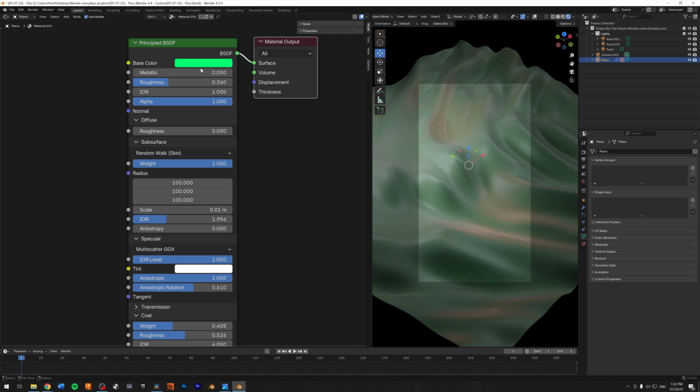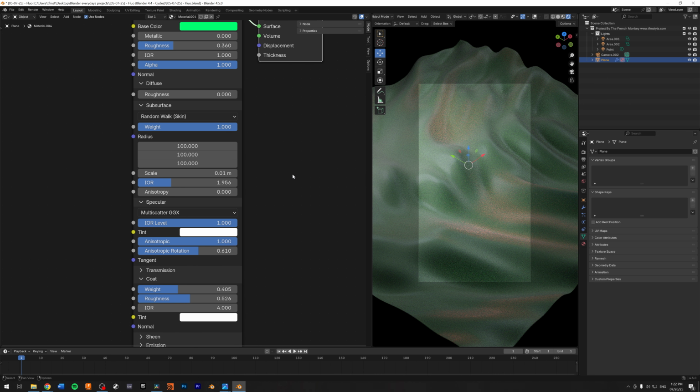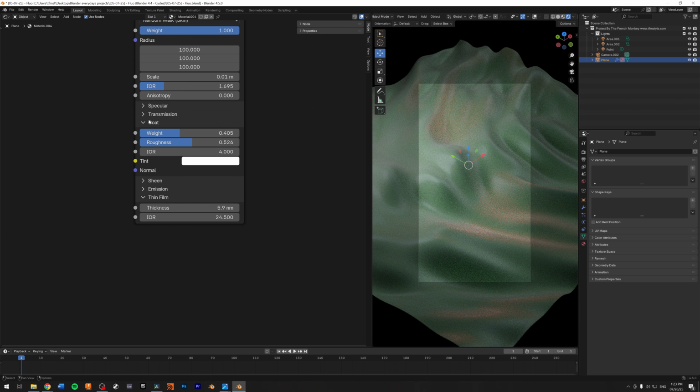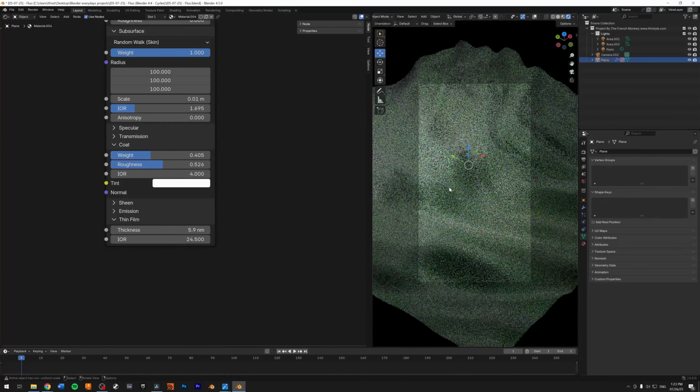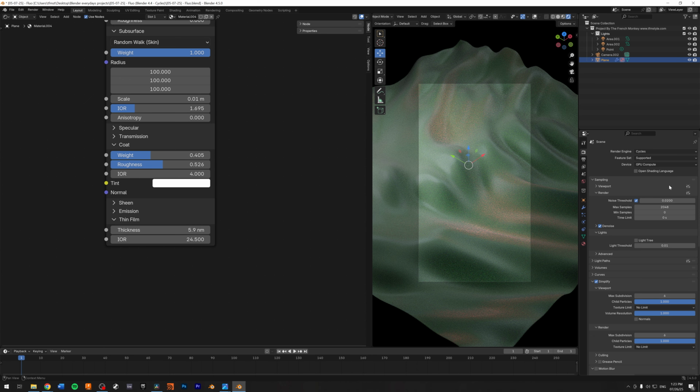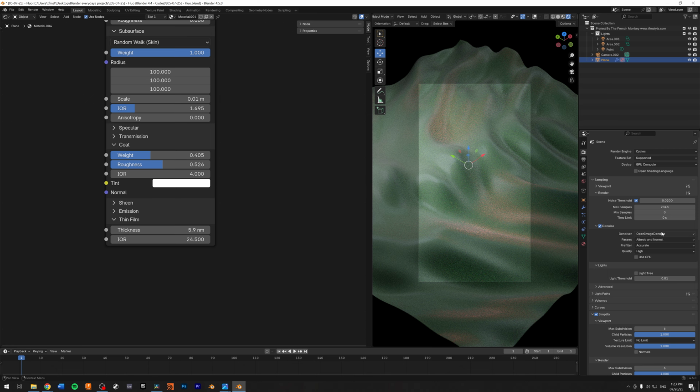And let's get inside of the texture. So I have a green color, a little bit of roughness, and a subsurface scattering. I added some coat on top of that to add that shine back onto the surface, and that's pretty much it. Yeah. Of course, this took a lot longer to render. I had to add a lot more samples. So yeah, max sample was set to 2048 for this one to really be smooth, as well as a denoiser.